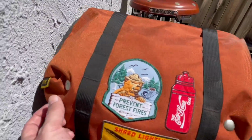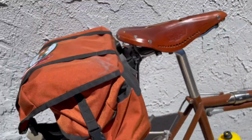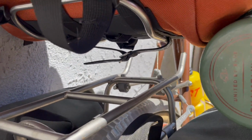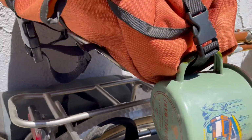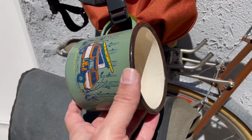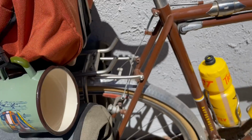This is a Bags by Bird, BxB. Great little tail bag. And I use it with a Bagman rack, so that's plenty of clearance. I ride a 60 centimeter frame, so no worries here. Just a Voile strap on the bottom, pretty easy. Of course, I have my mug. This lets everyone know that you're a cool guy and that you go camping. This is not very aerodynamic. I turn it around when I need to get serious.